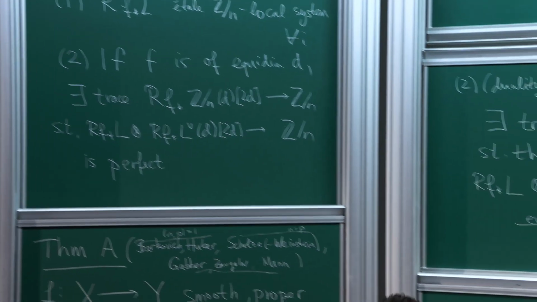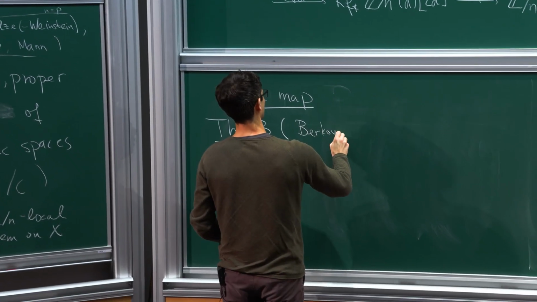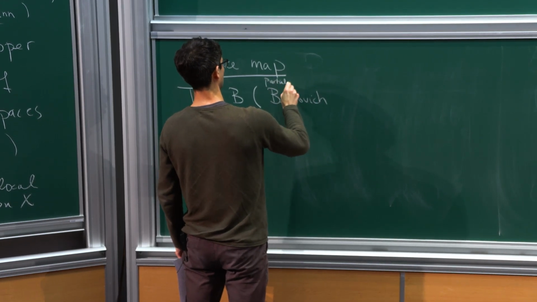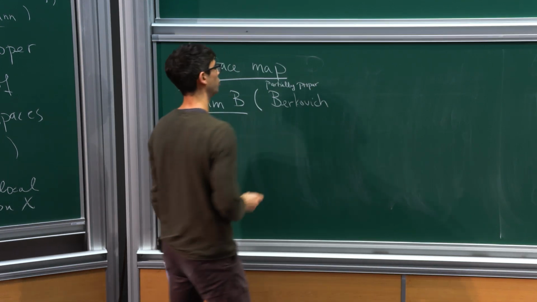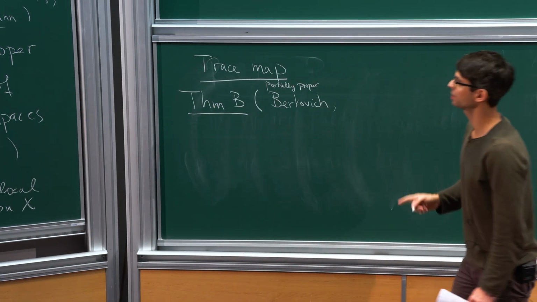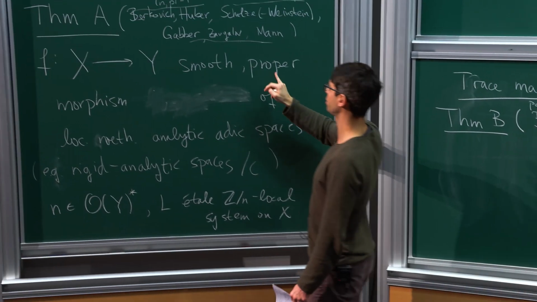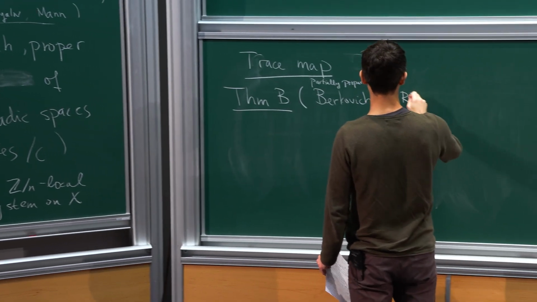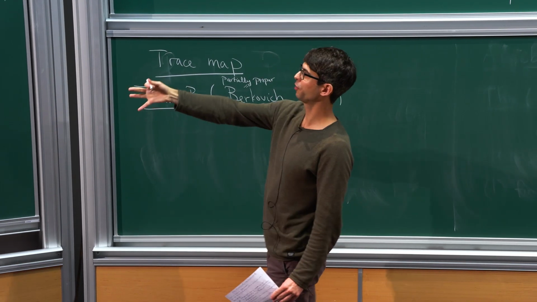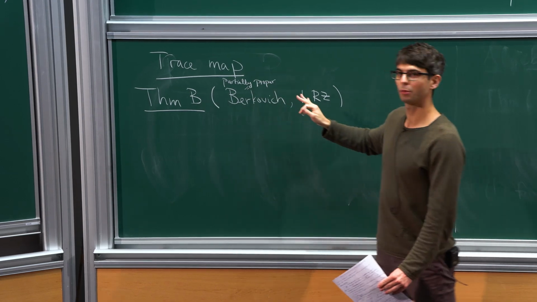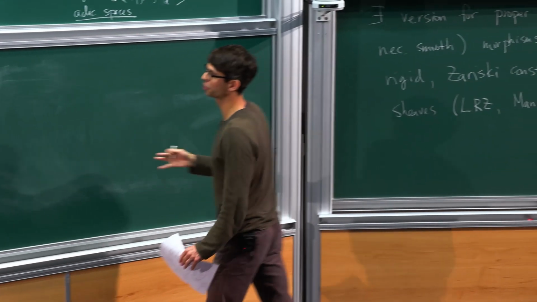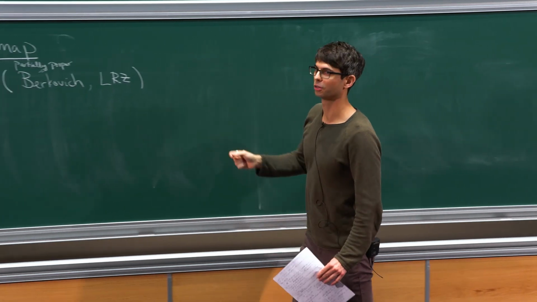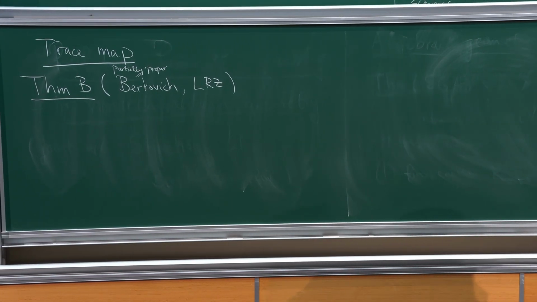In the partially proper case, a trace map had been constructed by Berkovich. But actually, we're able to show that such a trace map exists not just in the smooth proper case, but without imposing this properness assumption. To prove this theorem over here, it's enough to have this trace map for partially proper morphisms, but for this more general version, it's really important to have a version that just works for all smooth morphisms. Also our construction is quite different from the one in Berkovich, and it really uses this geometry of adic spaces that I was trying to explain over there.